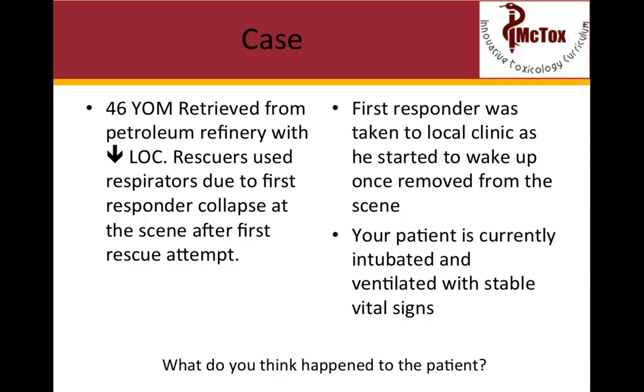We also know that the initial rescuer was affected, which means that the toxin is in the ambient environment and has a rapid onset of action. His condition improved by just removing him from the scene, which reflects that the toxin has spontaneous and fast dissociation. Other rescuers were not affected because they used respirators, which proves that this is an inhalational exposure. So in summary, what we have is an inhaled toxin that causes rapid knockdown, spontaneous recovery, and is found in a refinery.